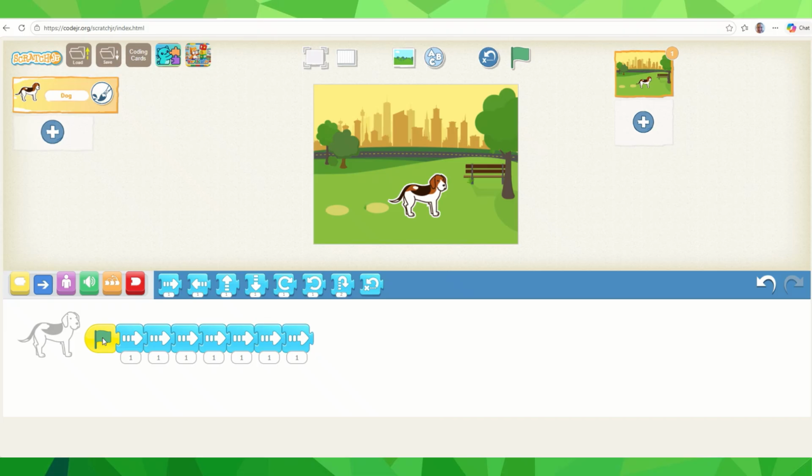And there we have it, my friends. That is a basic Scratch Junior animation. And in follow-up lessons, we're going to explore more options and add more characters and see what else we can do.